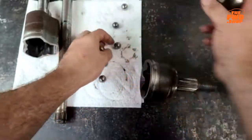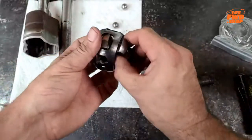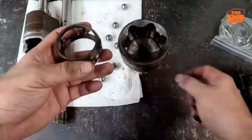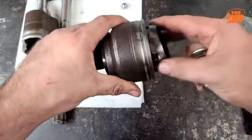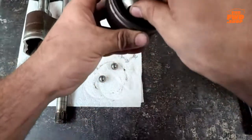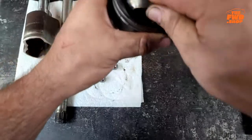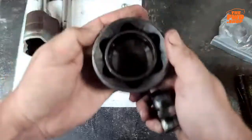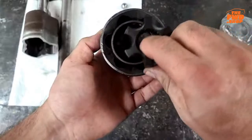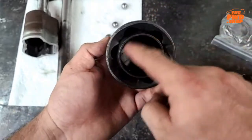Now I'm going to reassemble this for you guys. I took it apart so I could clean all the grease off. I'm going to reassemble this for you here in just a minute, just to show you how it all works a little bit better. But this cage does not just fit in, so you have to finagle the cage in. Okay. Kurt, come on. Don't make me a liar. And when the cage is in, that is what holds the balls from falling out. The balls are held in, and this part is also held in through all of it. So that's where the cage helps hold it all together.